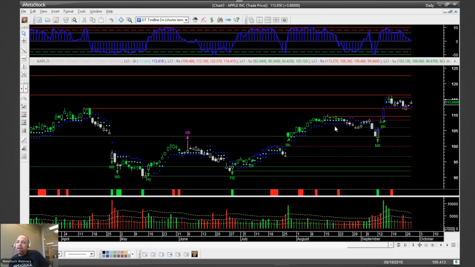There are some things that automatically go into these signals to tell you where to buy and where to sell. Up here, we'll start at the top. This is the Williams percent R indicator. He calls it the LCI percent R. The only difference is that instead of going from 0 to minus 100 in a scale, he didn't like that scale. I find a lot of people don't. Instead, he goes from 0 to 50.